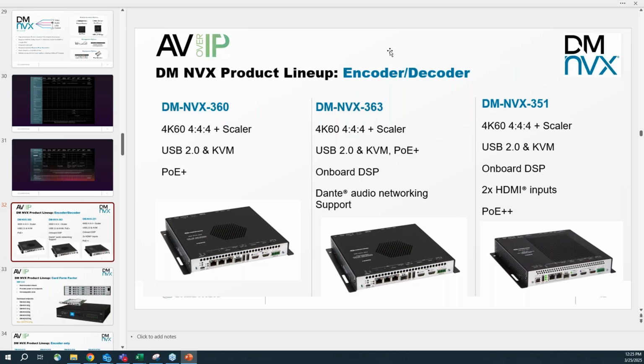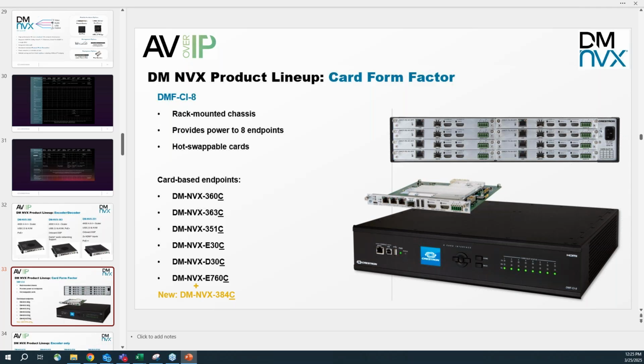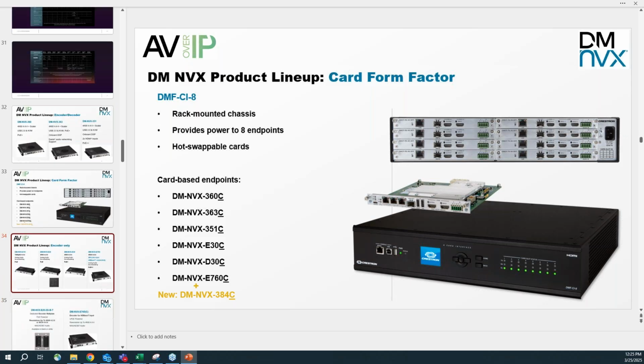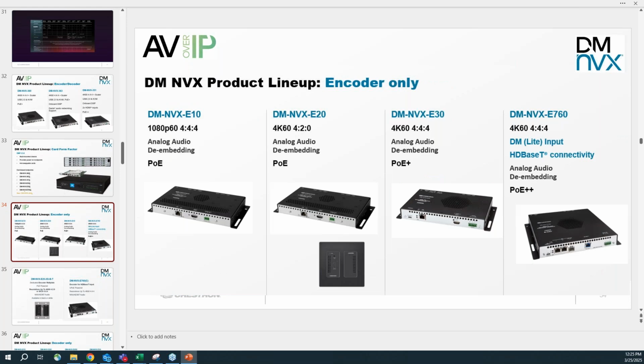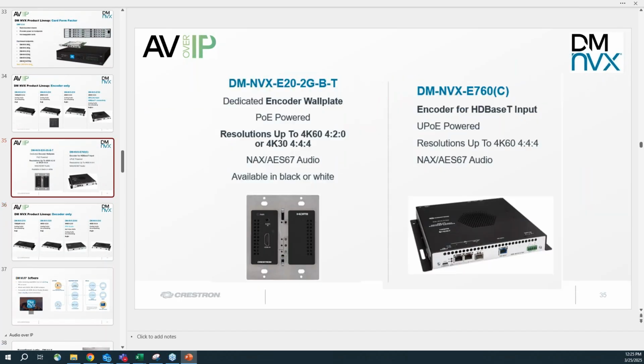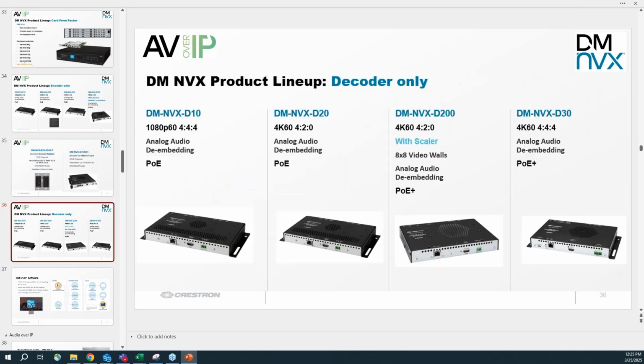More highlighting of the product family, just showing different form factors. We've also got card-based, so if density becomes an issue, if you've got an environment that has a lot of TV tuners or security cameras, etc., we can bring those into one consolidated area within our card frame chassis. We do make encoder only options, again, looking at ways to right size solutions and right size into the budgets. Some of those can be wall plates or box format.